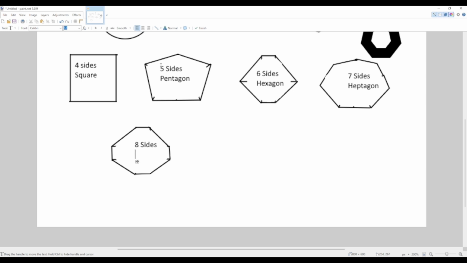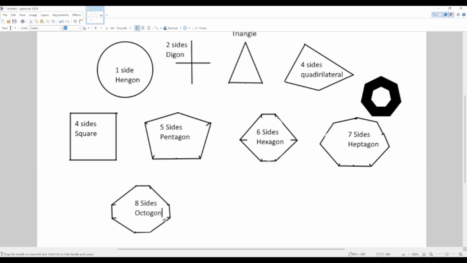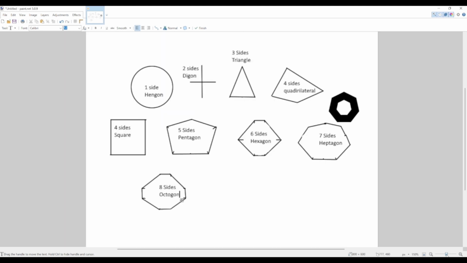Eight sides is an octagon. That is it. That is our beautiful, beautiful board of polygons.